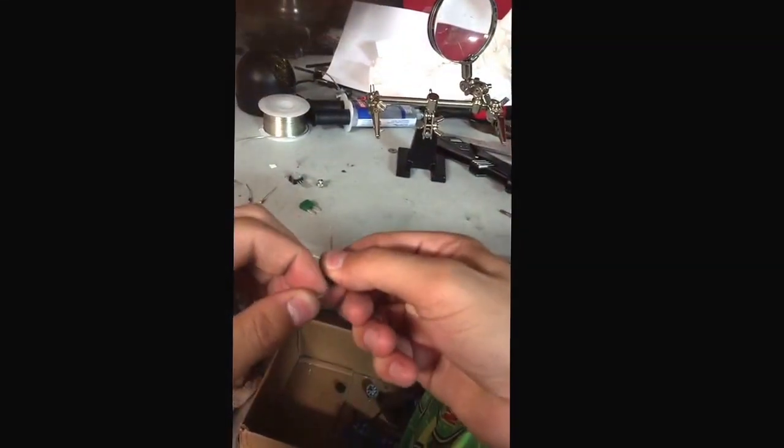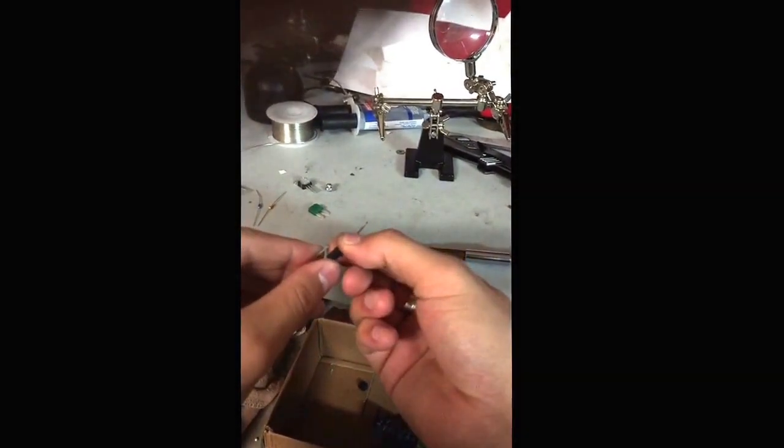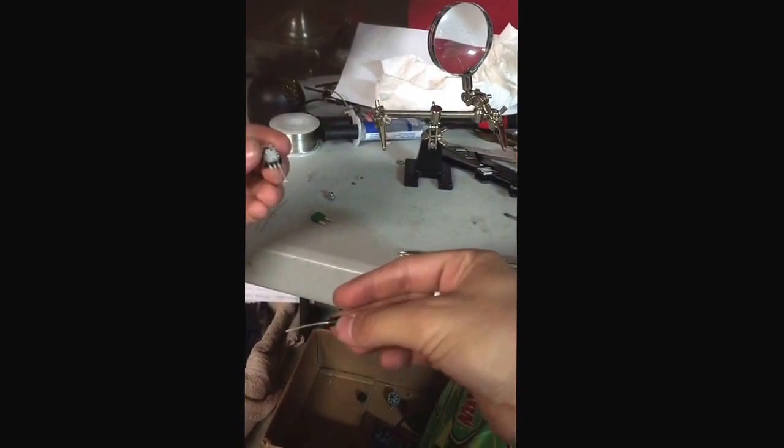Let's go ahead and take this here, and I'll give you all an example of what exactly I'm going to be doing here. Of course, I'll cut it down and everything when time comes to it, but I'll just go ahead and show you the initial shape that I do. And this will be wrapped around here, and this will be onto that.